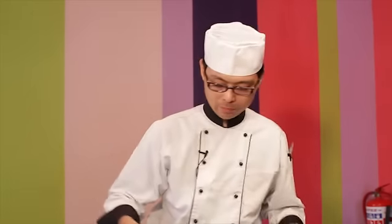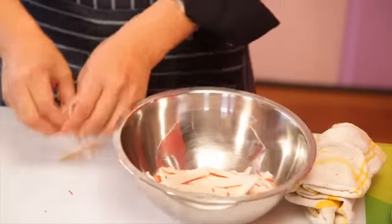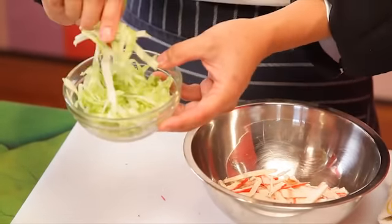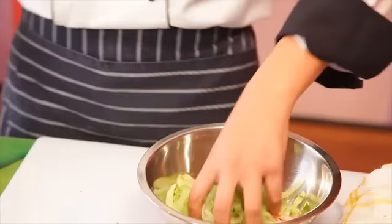All right, now we get one of the mixing bowls and put our crab stick in the bowl. And here is the lettuce, which is finely chopped. I already finely chopped it like that. Just put it into the mixing bowl.